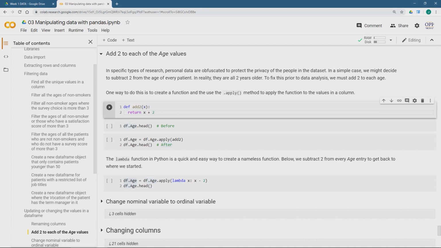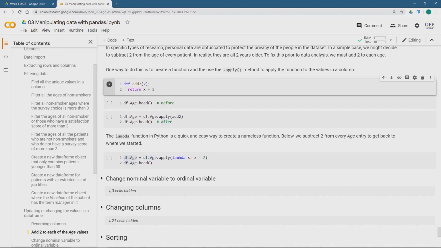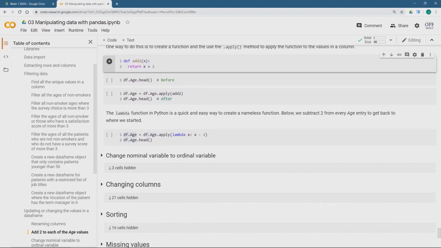So it says return x plus 2. So whatever I put into it, my argument, it's going to return whatever I put in. Hopefully it's got to be a number, otherwise this ain't going to work. It's going to add 2 to it. So we've created our own little function. Now there's a lot more to functions, but anyway.